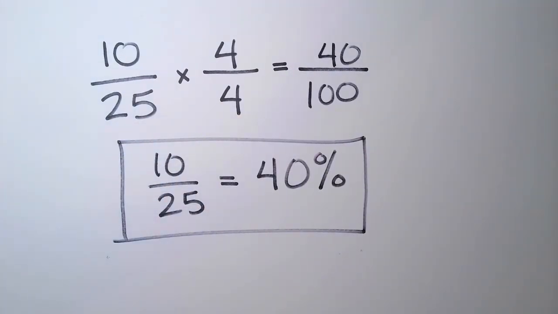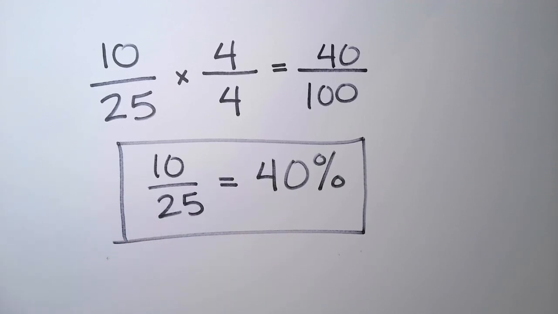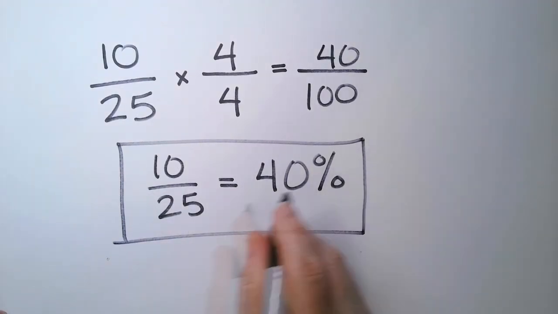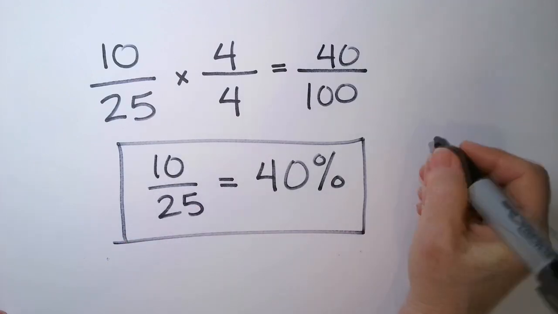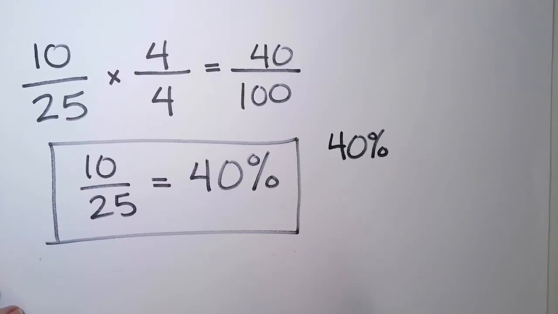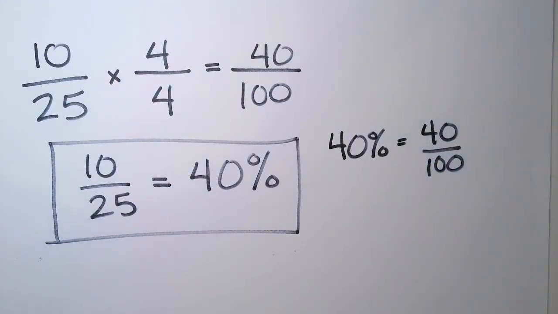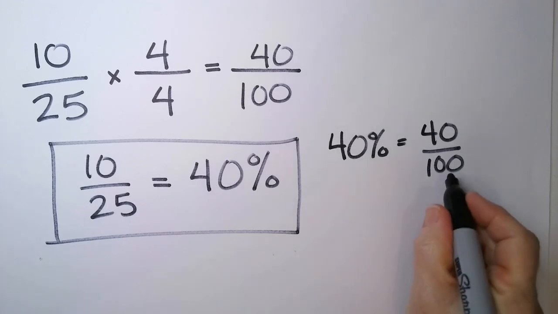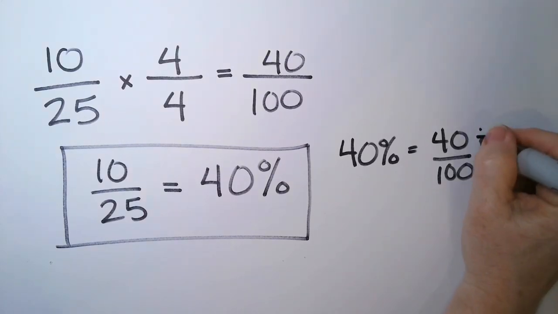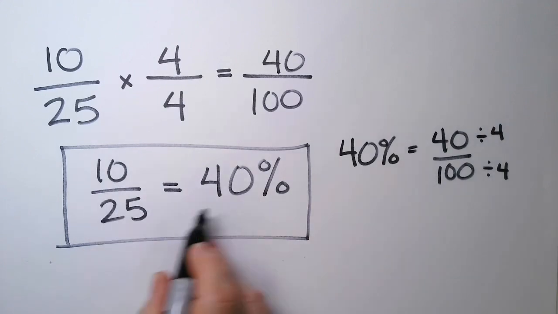Now, if you're wondering how did you get from 40% to 10 over 25? If I just gave you 40%, could you come up with this? You could, if I told you what the denominator needed to be, because you can see I can still scale it down even smaller. So if I said 40% is what as a fraction, you would say 40% is 40 over 100. And if I said, by the way, make the denominator 25, you would say, okay, to do that, I have to divide this by 4. And if I divide this one by 4, I have to divide this one by 4 as well. So 40 divided by 4 is 10. 100 divided by 4 is 25.